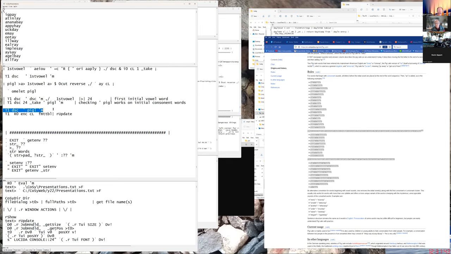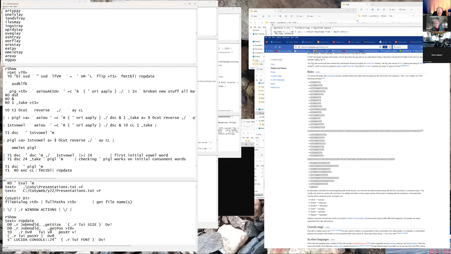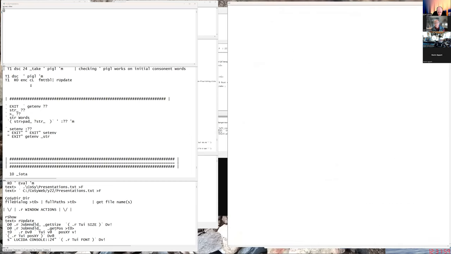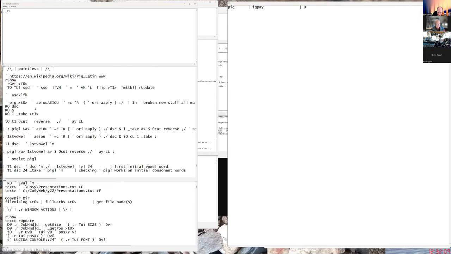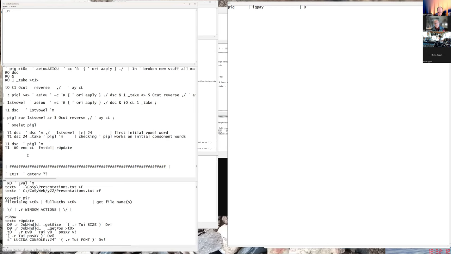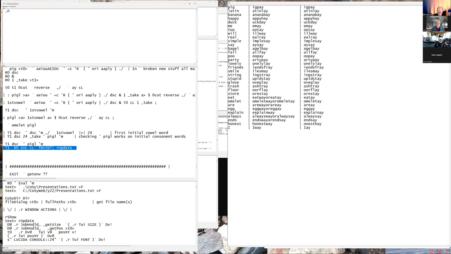But in any case, here's all of the translations, and to put it in a nice table, actually, let me go and show my other window again. And to put it in a table. Whoa, oh. Did I screw up T1? Oh, I think I know, here. Yeah, there you are.